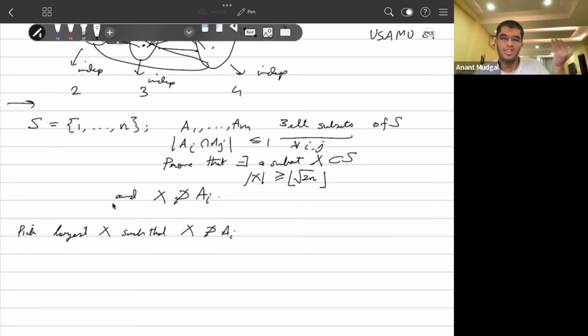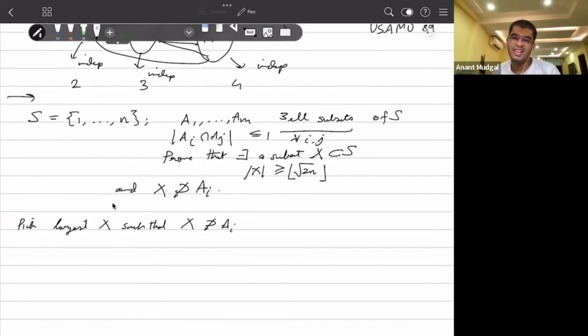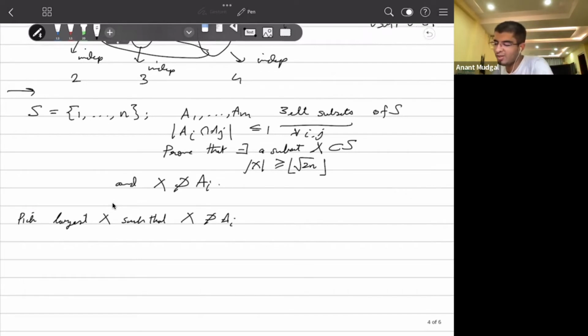Sometimes picking the largest thing, you don't have to even build it up. It's just there. If you see it, you know that this is the only thing which can work. And that is often the motivation for greedy algorithms, that you know that the largest thing has to work. So you just pick as much as you can and then argue after that, rather than try to think about the structure beforehand.